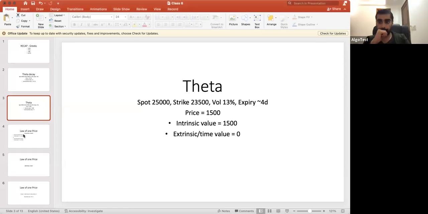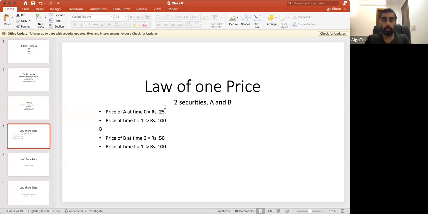I'm just trying to build a little bit of intuition right now because now I'm going to get into the maths and some finance theory, to actually prove to you guys how Black-Scholes, the guys who created this option pricing framework, thought about this. But before that, there is a fundamental concept in finance called the law of one price. I want you guys to think over here.